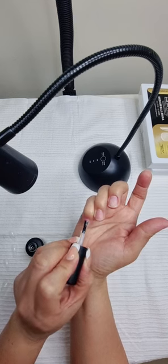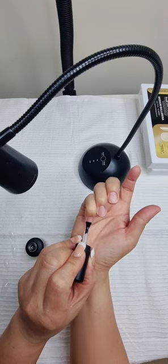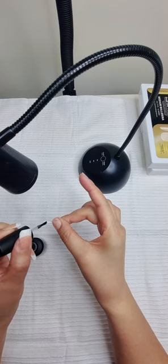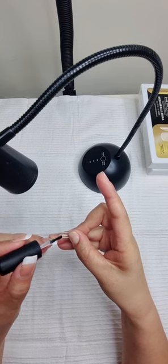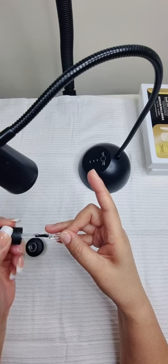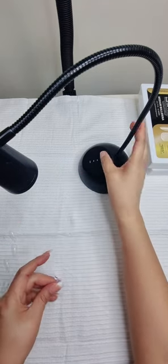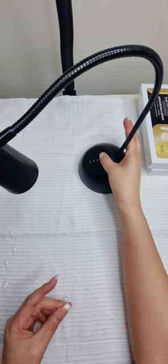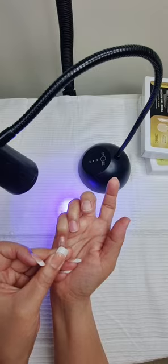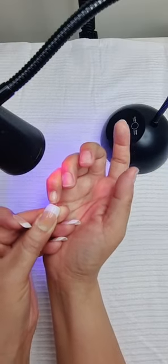I apply a thin layer of gel glue on my natural nails, and just make sure that the gel glue doesn't touch the skin or overflow around, and a thin layer of gel glue on the gel tip. Then pull some at the bottom and spread it around. Then prepare your LED lamp. Hold the pressure and the gel will flow on its own till the free edge, then cure.